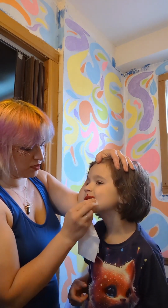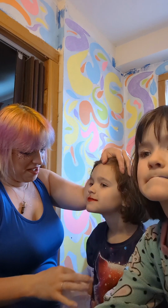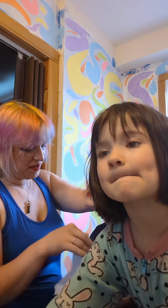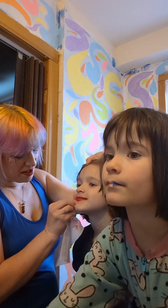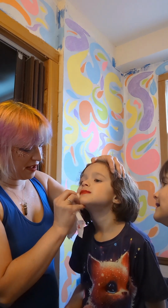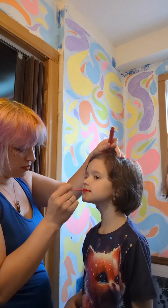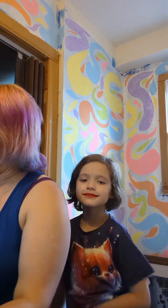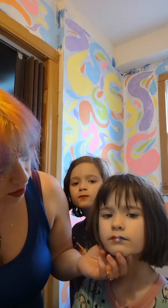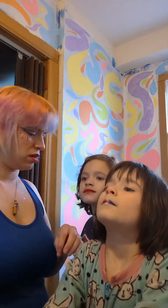Oh man, the red lipstick is so hard to remove. That's okay. Practice makes perfect. It's good. The light is on it and it kind of changes the color a little bit.